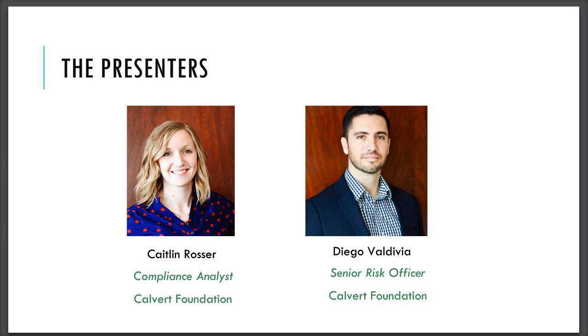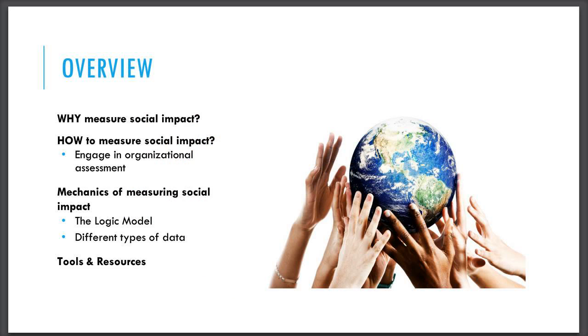Cool, thank you. Okay, so what are we going to be talking about today? First, as you can see on the overview slide, we're going to look at why measure social impact, and also how to measure social impact. Here, we will spend some time explaining how to engage in an organizational assessment. Second, we're also going to look at the mechanics of measuring social impact. In this section, we will explain what a logic model is and provide examples of how to implement this tool into your plan.